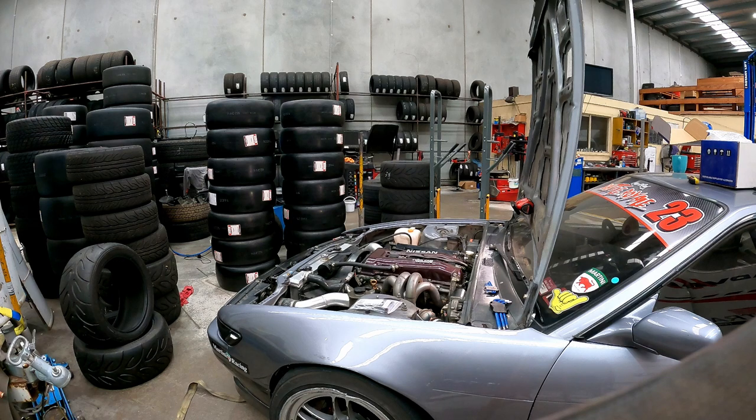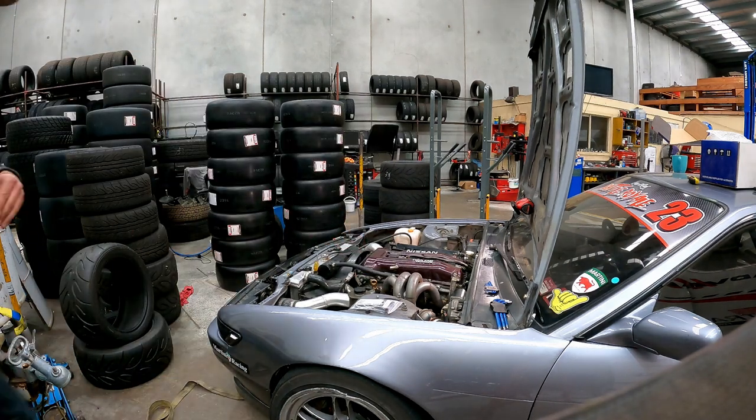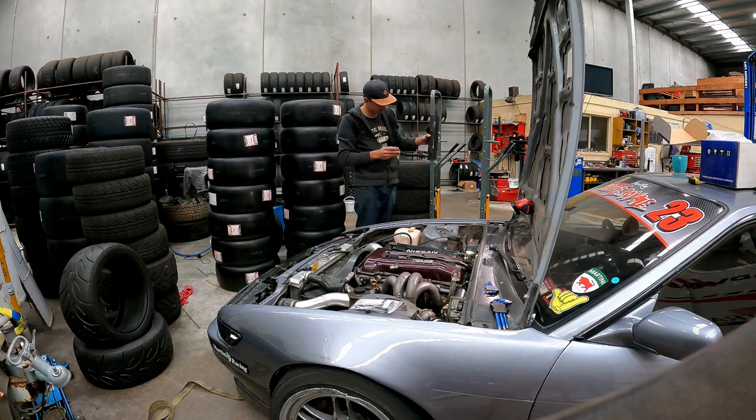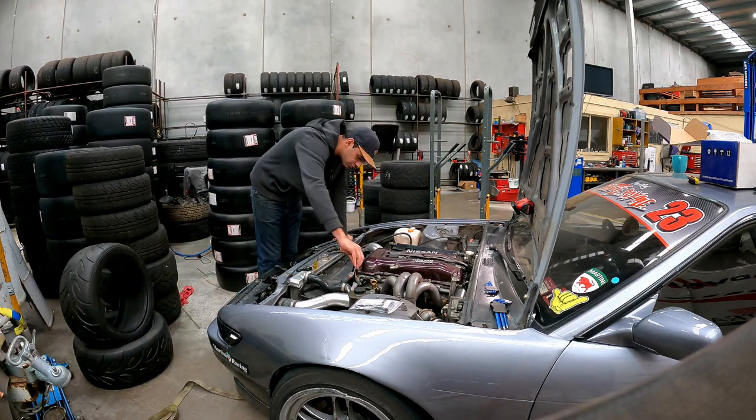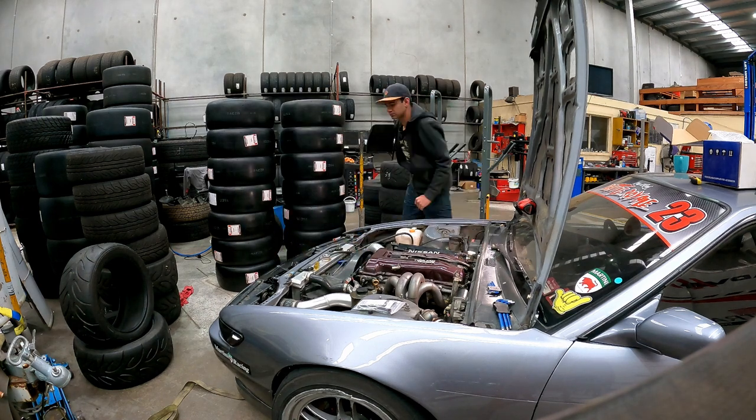Good job, get it running again, put a new sensor in it. Unfortunately, that does mean pulling the rocker cover off and pulling the front cam gear out so that we can get to the locking nut on the inside for this sensor. It's a bit fiddly and annoying.